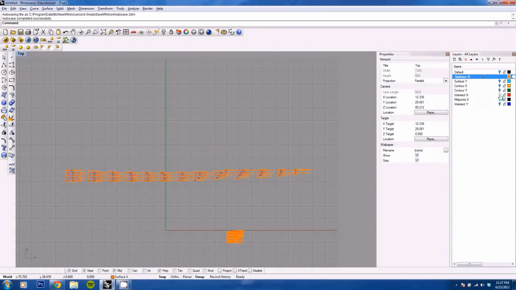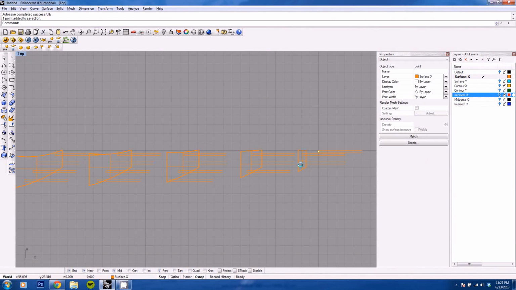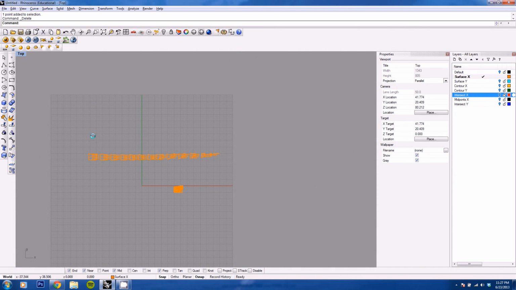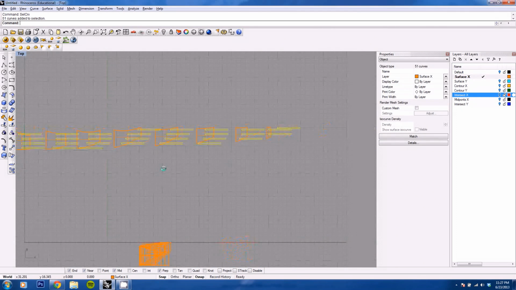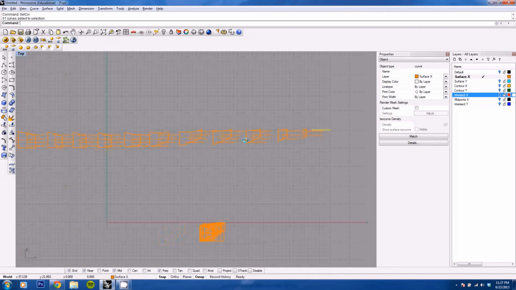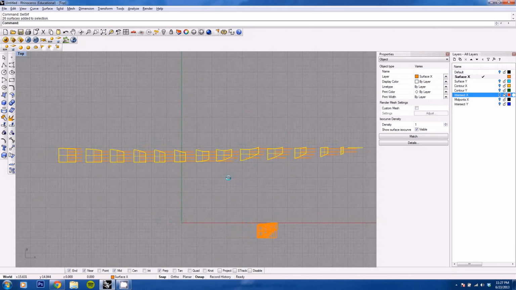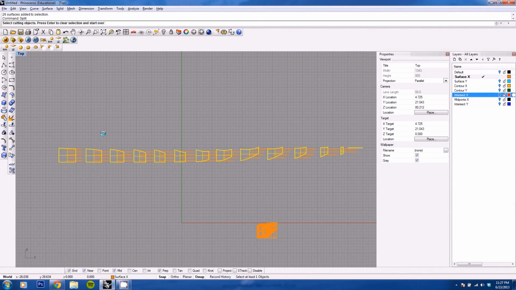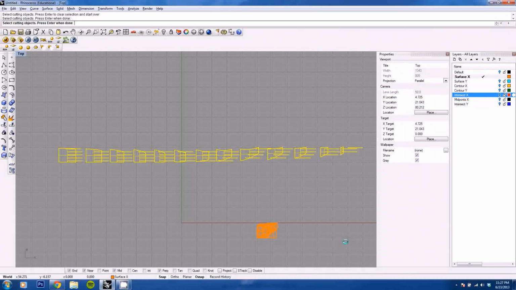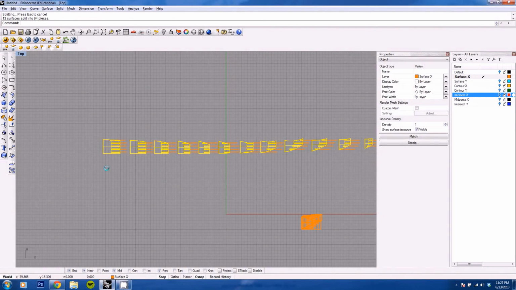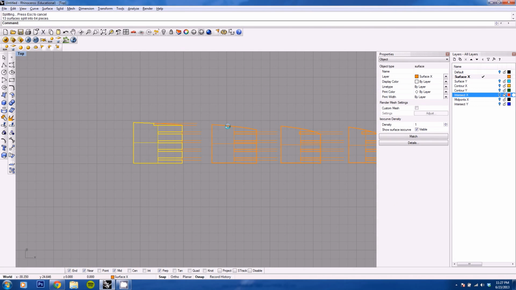Then what we want to do, we don't need this point anymore, and we want to select all the curves, so we can do select curves. Except this one. Actually, my bad. We're going to select the surfaces. We unselect these ones because we just want to split this, and then we're going to run the split command. Now we're going to select all the curves, which we can just do by dragging a window, and press enter. So now you can either delete the curves or just move your surfaces, and you're going to have your notches.